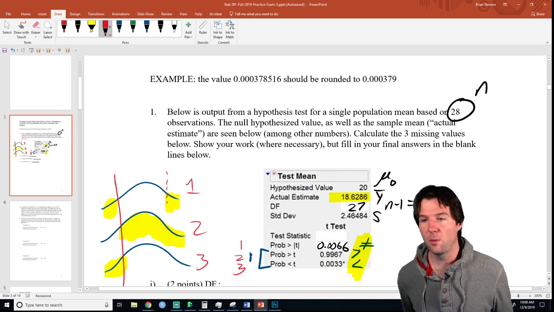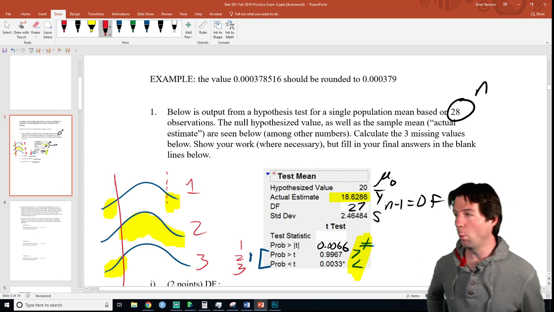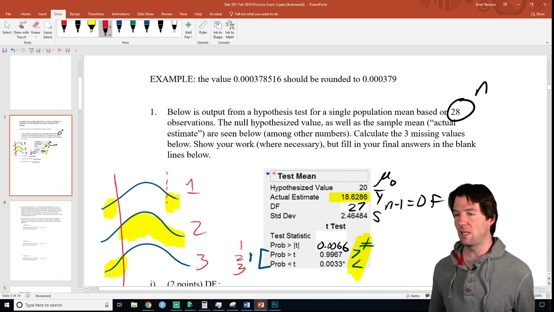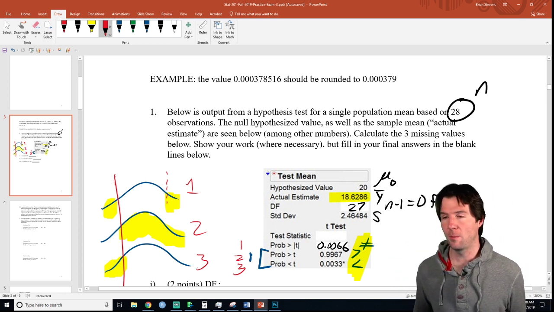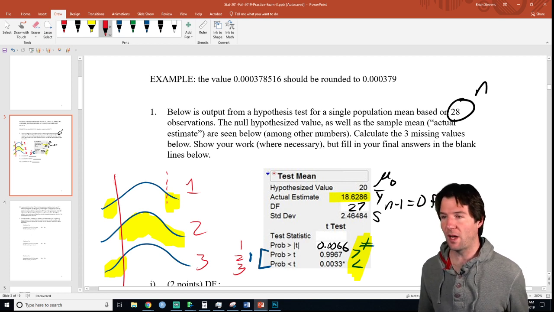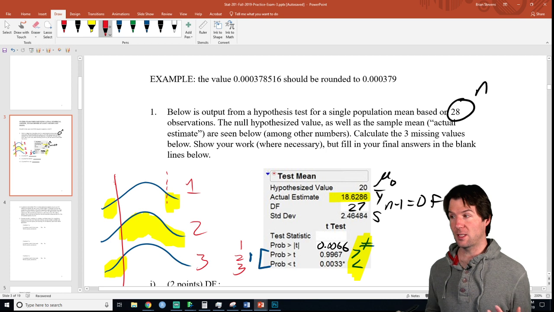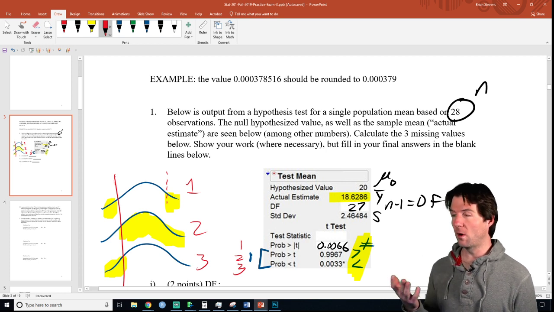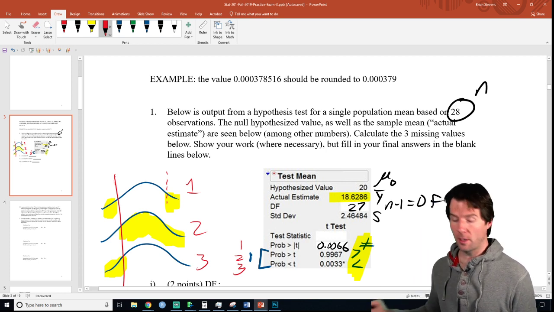What are all the conditions that need to be met for a chi-square test of independence? Condition 1 is random. We randomly select the data. Condition 2 is 10%. We take less than 10% of the population. Condition 3 is that we have expected cell counts greater than or equal to 5. So make sure you know how to find expected cell counts. And condition 4 is count data, which means both variables are categorical.